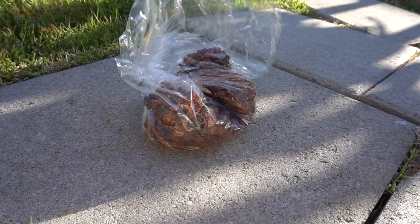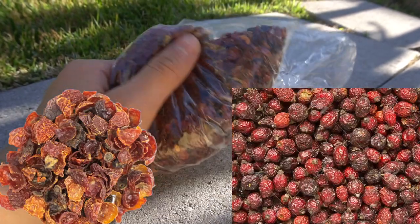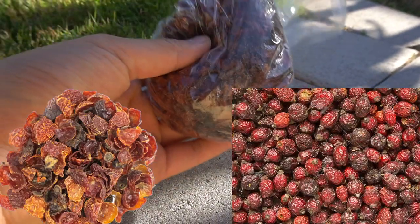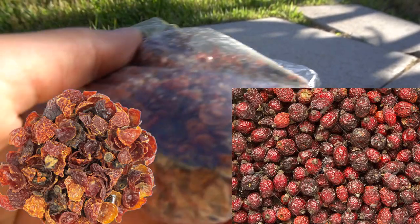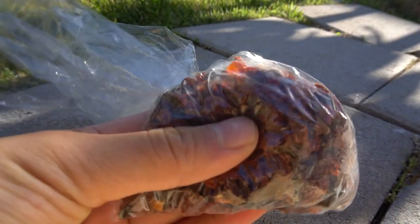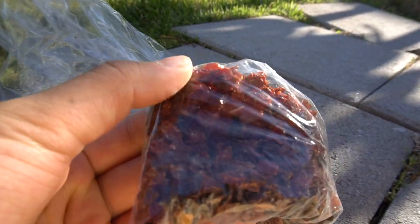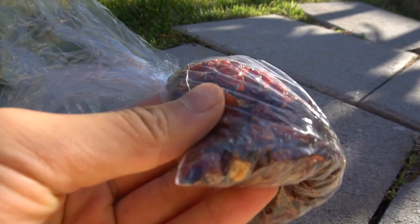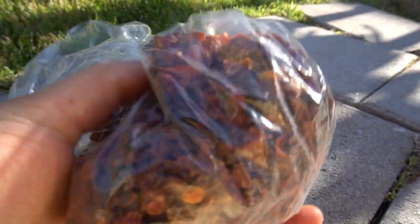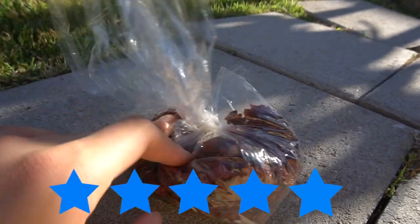The next product I got was crushed rose hips. The difference between crushed and uncrushed rose hips is that uncrushed rose hips have a very fine thorn in the middle, which is enclosed inside. Previously I gave my chinchilla uncrushed rose hips, so I had to cut them up. Now with crushed rose hips, I can offer them to Pandora more often, in a smaller amount, and it saves me the trouble of having to cut them.